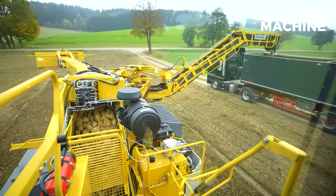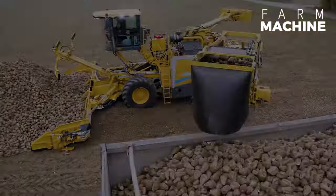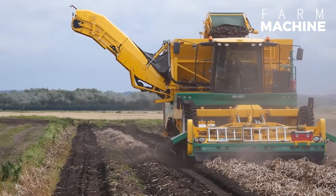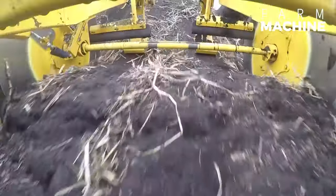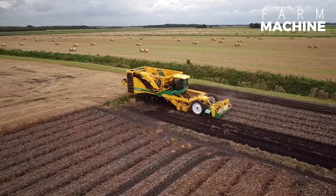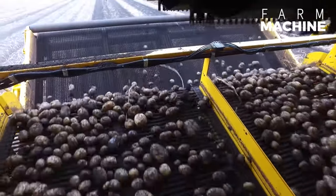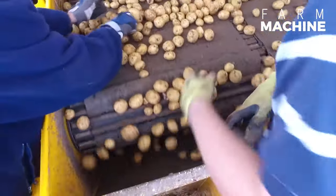It provides improved ergonomics thanks to new joysticks with additional functions. The AR-4BX is a potato harvester by Ploeger. A high-capacity bunker of 14 tons is critical for an efficient harvest operation. The bunker has enough capacity to quickly fill a truck and buffer for the next one. Because the machine can unload during harvest operation, it allows continuous digging, saving time and increasing the overall capacity of the harvest operation.